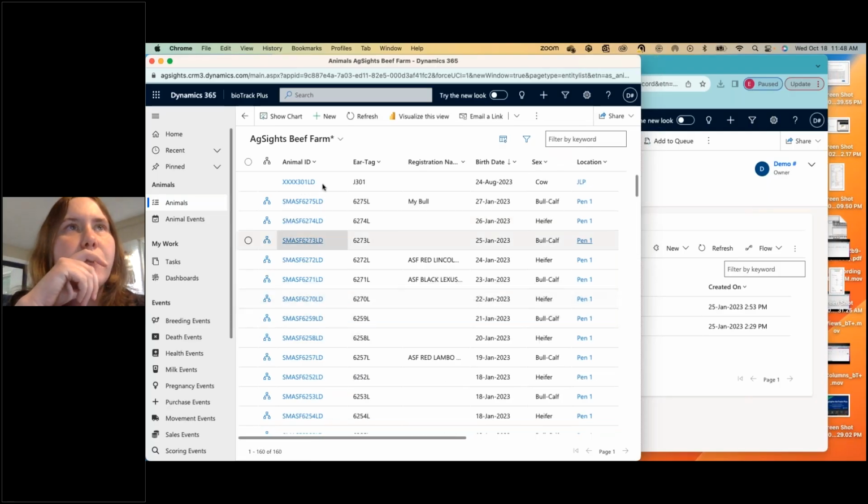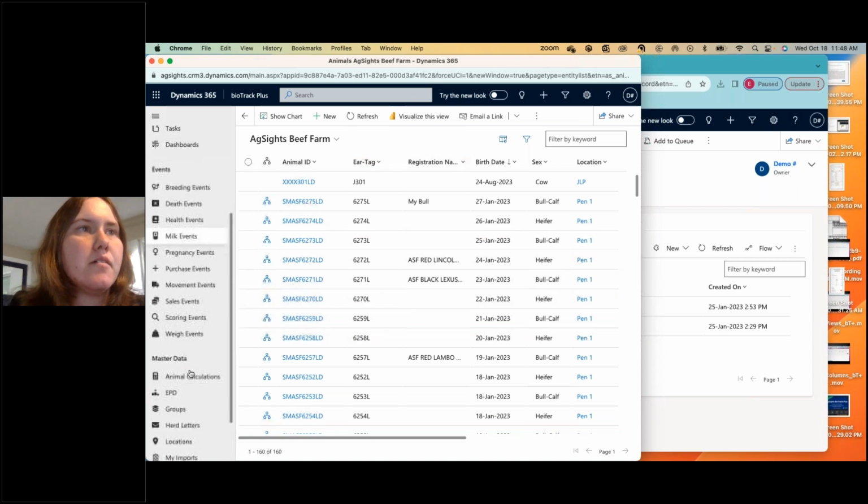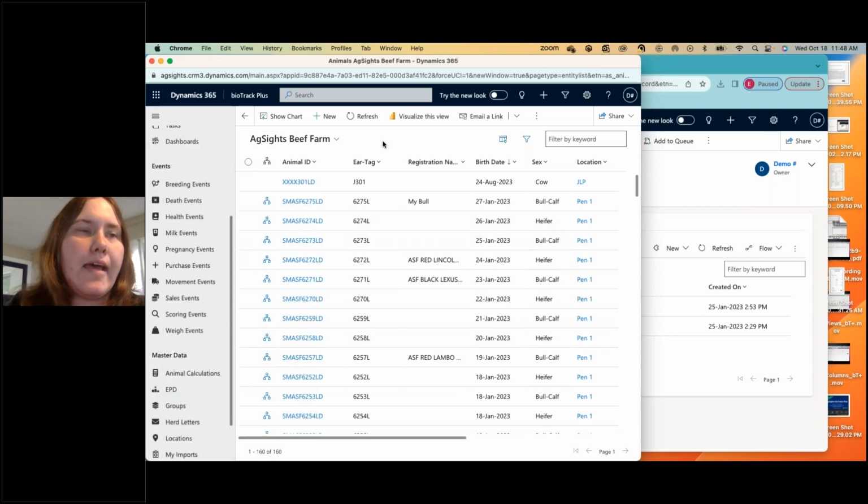So as I mentioned, when we're adding breedings, you can either do a single sire or a multi-sire breeding. So before you can add any breedings that have a multi-sire group as the sire, you do have to create that group first.